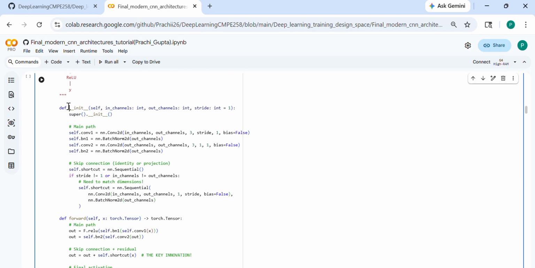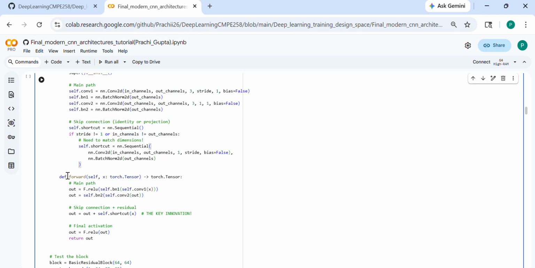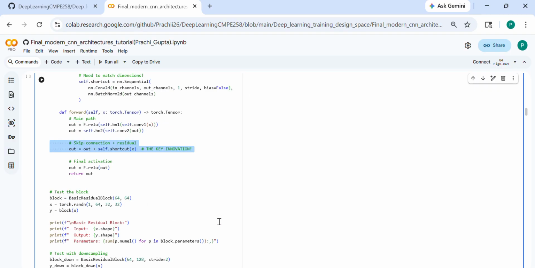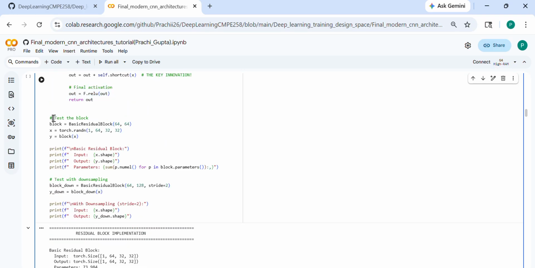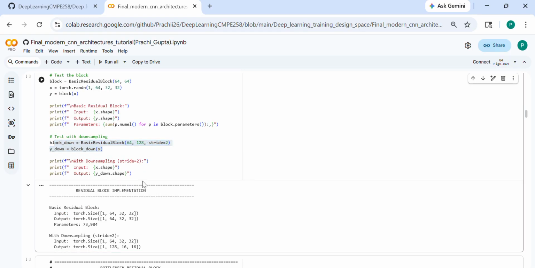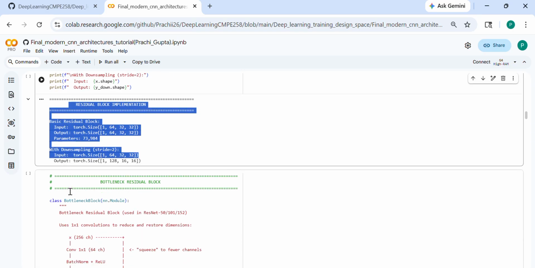This is the init function where we have defined the main path and the skip connection strategy, and then we define the forward function where we have our main path plus the skip connection residual. That is the main innovation, and then we do the final activation. We will test the block here, and then test with downsampling, and we will print our output. So this is our output for the same.